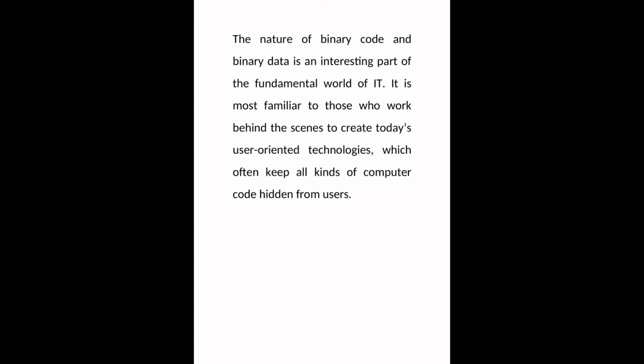zeros and ones. So when we write computer code on the screen, only humans can understand, that is called high level language. Computer could not understand, so the processor which has the machine or binary code in the form of zeros and ones converts the high level language as a code into the low level language, means machine code, in the form of zeros and ones, and it gives the result in the form of high level language through computer screen, because humans can only understand high level language, not machine language.